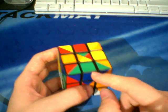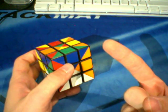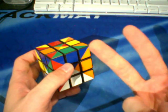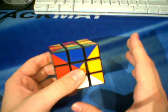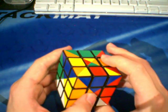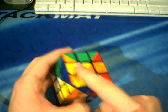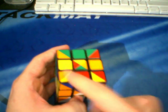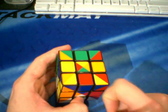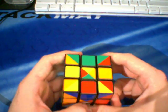You're going to do one of 4 algorithms. You're going to do a basic edge cycle clockwise, a basic edge cycle counterclockwise, the Z-Perm, or the H-Perm. I'm going to go over all of those right now. The first one is the counterclockwise edge cycle. This yellow has to come here, this red has to come here, and this orange has to come over here. It's counterclockwise, and you're cycling these 3 edges. I'll post the algorithm below or in the side, depending on where you're viewing the video.